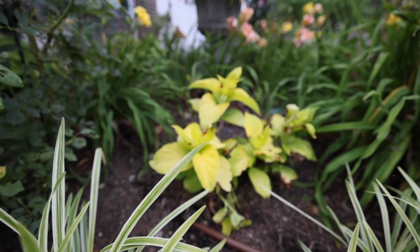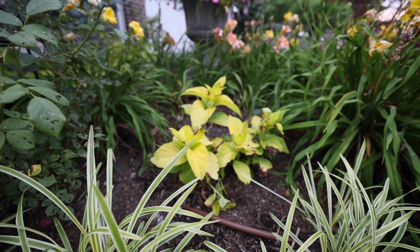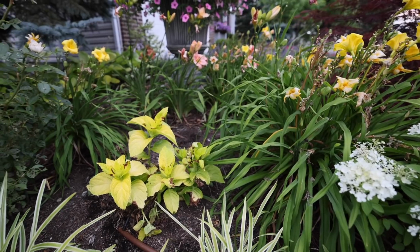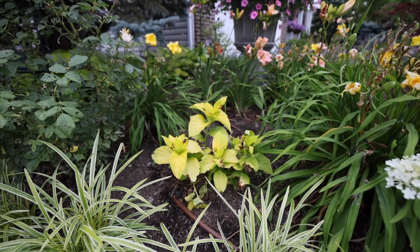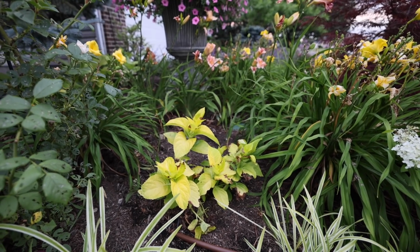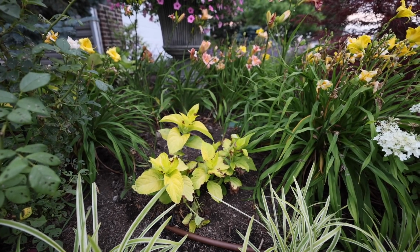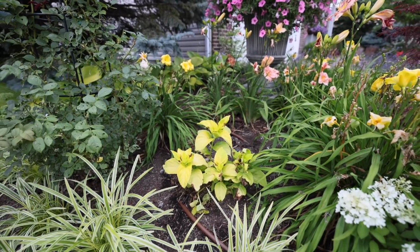This is a Lemon Daddy hydrangea, picked up from discount last year. It's a macrophylla variety. It doesn't like the sun it's getting here. I may completely remove it, or I may move it back under the willow, since the willow's casting so much shade now. It might be a great accent plant there. I don't love macrophyllas. This isn't a reblooming variety, and a lot of macrophyllas do not rebloom. A lot of the newer ones do, which is great, and I'm going to be adding those to my garden to test them out. But this one in particular doesn't rebloom, so our winters would typically kill the blooms, and then I wouldn't have any. And so it's a great foliage accent, but I will probably be removing it.